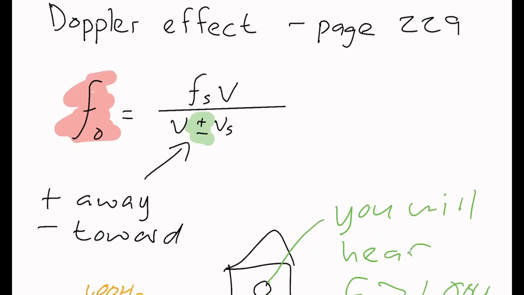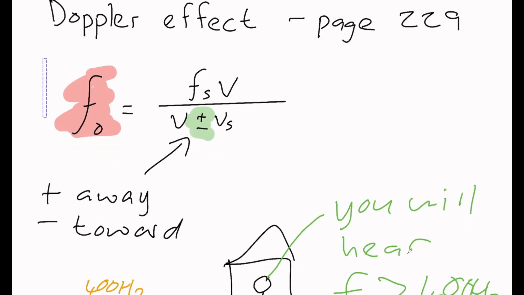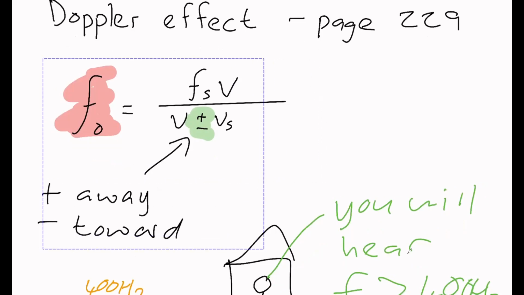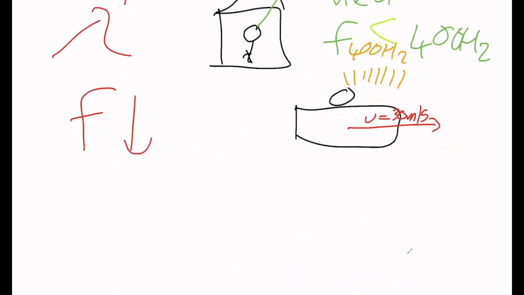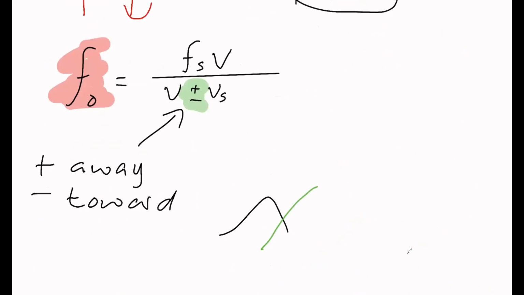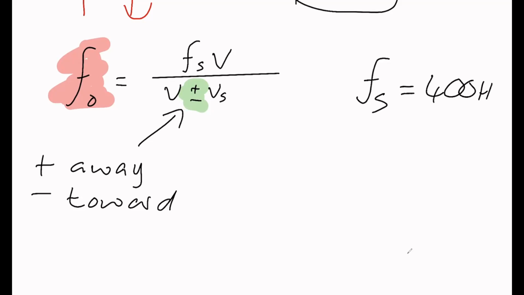So that we can have a look at it, let's do a worked example quickly. Let's keep all of that. Copy, and then let's do a worked example. So here's our ambulance example. We just have to make a couple of estimates. Let's say that the frequency of the source of the ambulance is 400 hertz. So that's the frequency of the sound emitted.